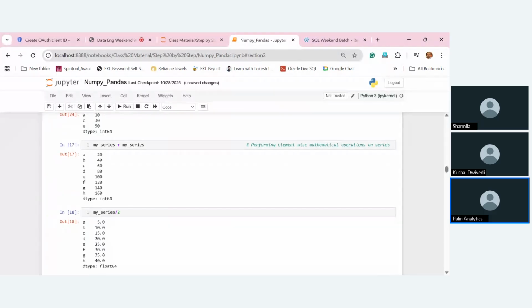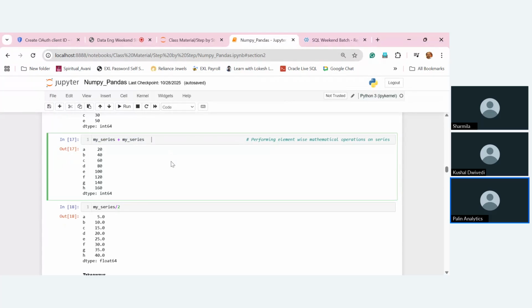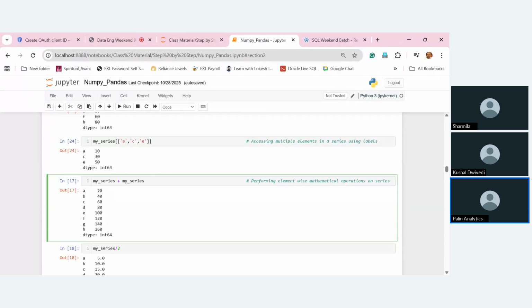Now the series is created. What I'm doing is my series plus my series. So the number at the first index of this will be added with the first index of this, the second index of this and the second index of this will be added, the third index of this and the third index of this will be added, in this way, whenever you do this plus operation.